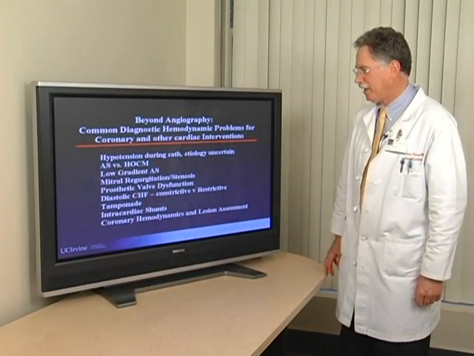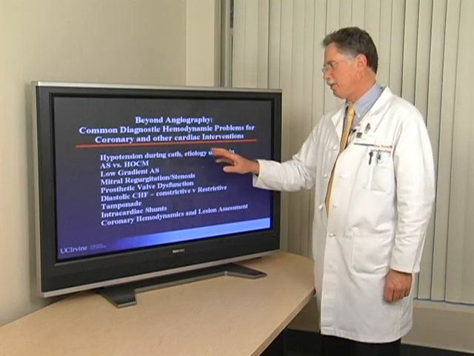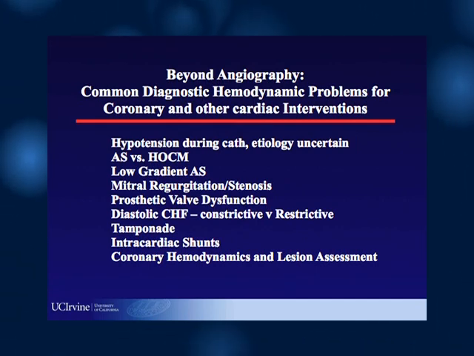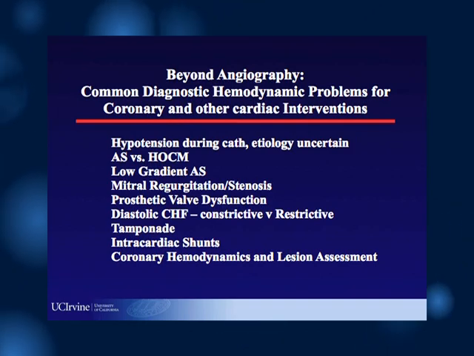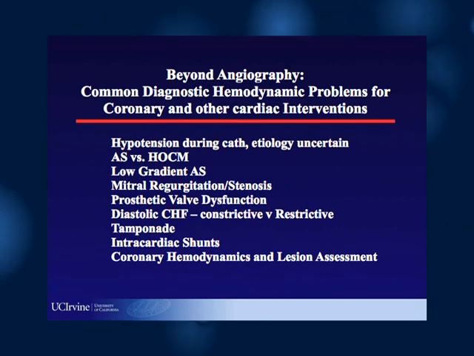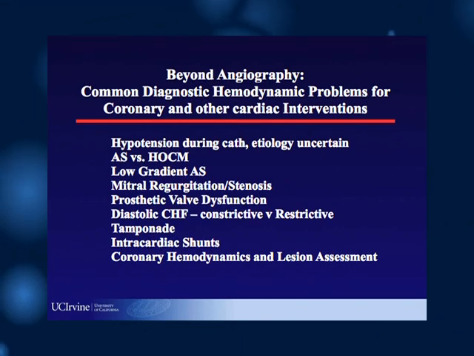When we talk about advanced hemodynamic findings, we're going to start to get into problems related to causes of hypotension during cardiac catheterization, in which the etiology may be uncertain, but in which hemodynamics can help us determine what's causing this problem. I'm going to show you briefly some differences between aortic stenosis and hypertrophic obstructive cardiomyopathy hemodynamics.